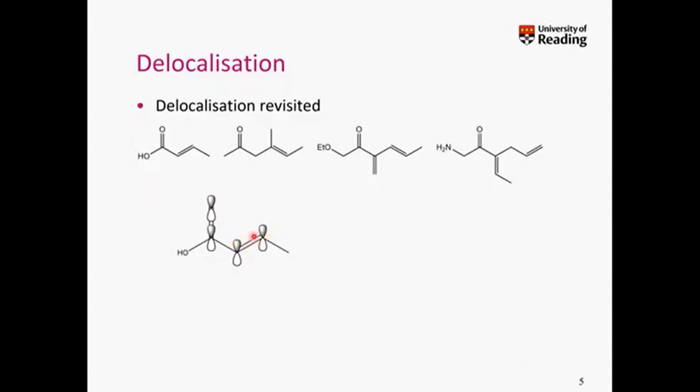Now, of course, hopefully you're looking at that saying, well, why does it have to be across here and across here? Why can't we form a double bond between these two p orbitals? And that's the right thing to ask, because the answer is, well, we can. So just because we've drawn it with these fixed double bonds, what we have to start to appreciate is that maybe isn't the true story. There is the ability to move those electrons around.